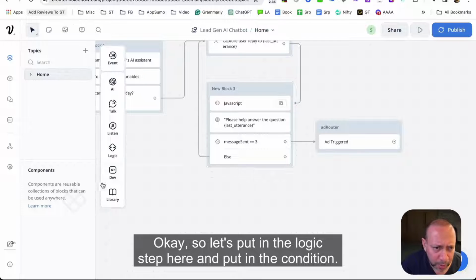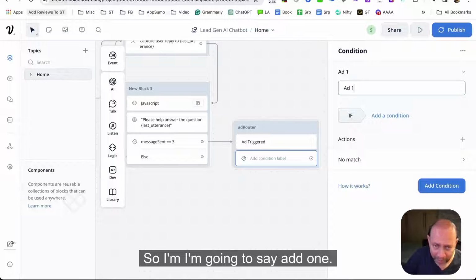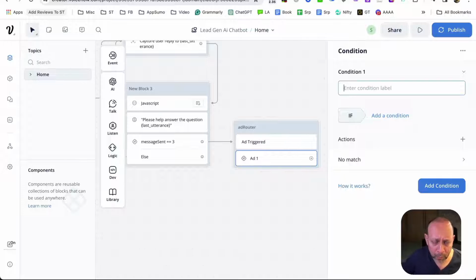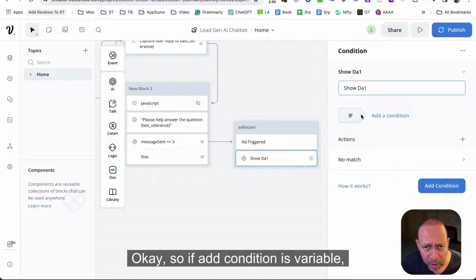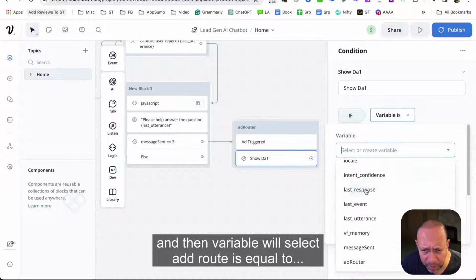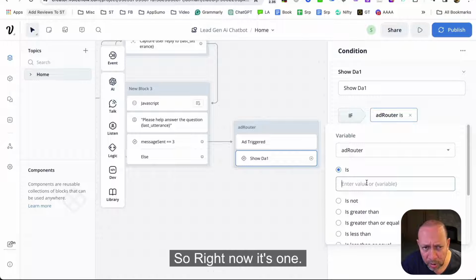Okay, so let's put in the logic step here and put in the condition. It's condition 1, so I'm going to say ad 1. All right, so show ad 1. If the condition is variable, then in variable we'll select ad router is equal to, right now it's 1, enter.